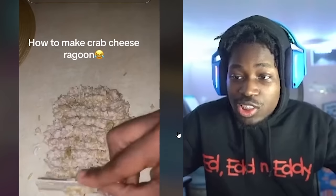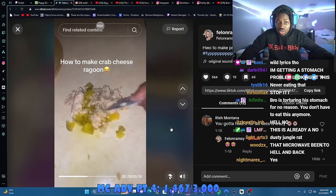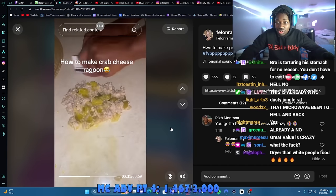Hit it with a couple. What is good with this car? He drawing cocaine lines. He used a card to cut the pickle. It's never gonna chop. Got this weird bologna. You're in prison. Where you get it from?